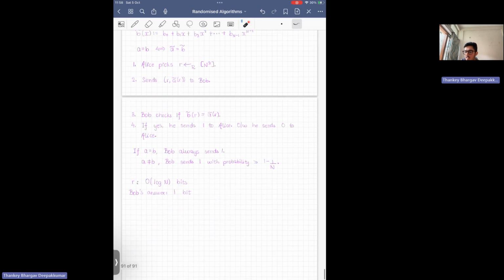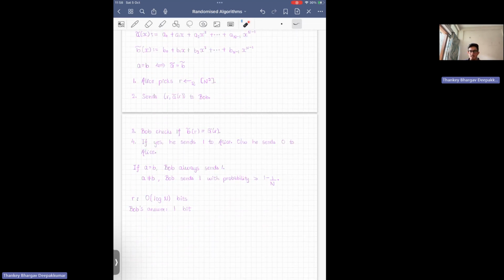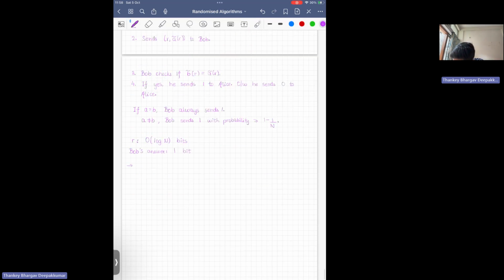Well, even though I only covered the Schwartz-Zippel lemma for rational numbers, it works over any field. Over here we are picking random numbers from a subset of rationals. Rather, what we'll do is work over a field and pick random numbers from that field. So we use Schwartz-Zippel over a finite field F_p. Pick a prime p in n square to 2n square. Such a prime always exists. That's known.